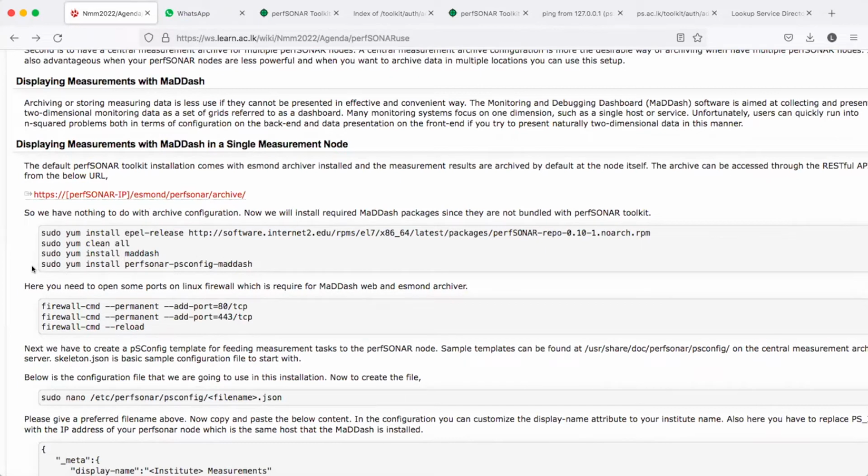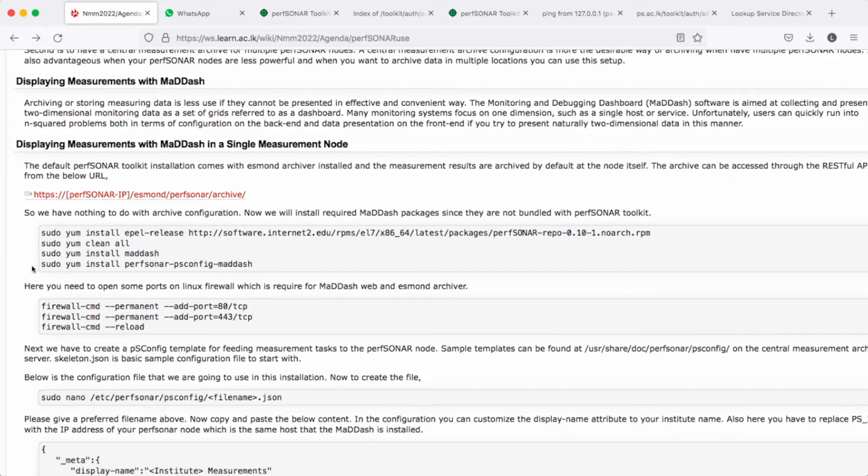Once you install Perfsonar Toolkit, it will also come with the database. So you don't have to configure any archive configurations or database related configurations.